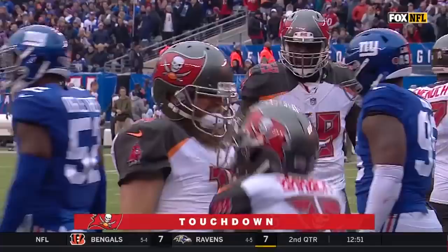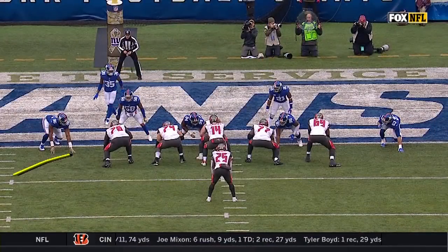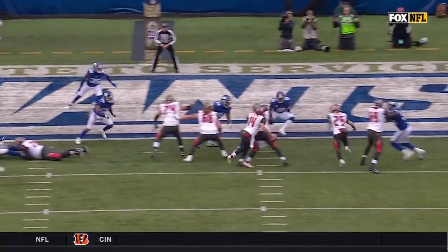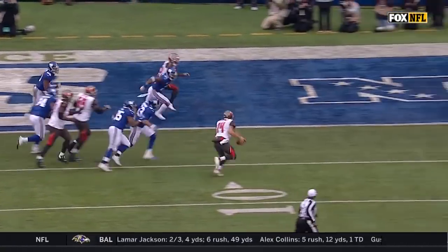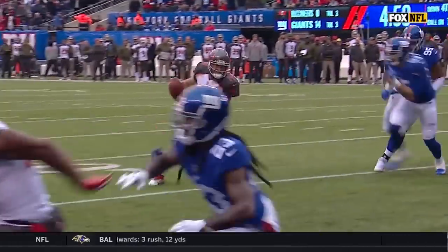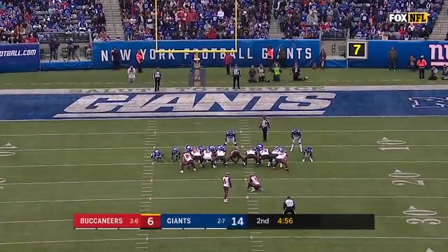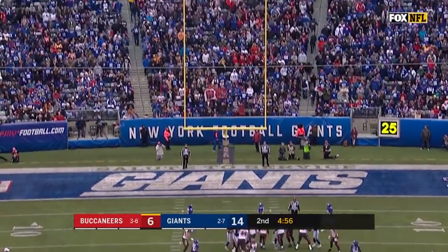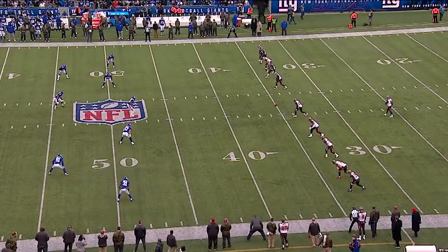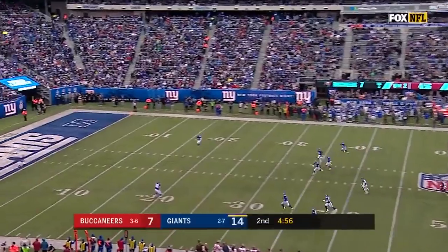How about the effort from the 35-year-old Ryan Fitzpatrick? The things to go here. They're going to fake the screen. I think it was a quarterback draw, but Ryan Fitzpatrick shows enough patience to run it. Now watch Landon Collins. You see Landon Collins come in low? When you're tackling on the 1-yard line, you never come low. Cairo Santos just signed this week. They cut loose Chandler Catanzaro, and his point after is good. But not Fitzpatrick. No. That was a great individual effort by Ryan Fitzpatrick.